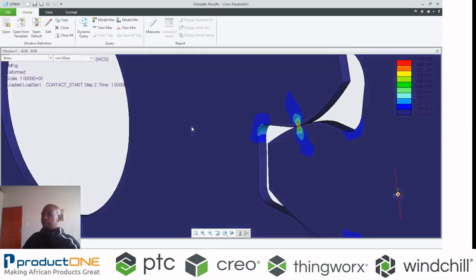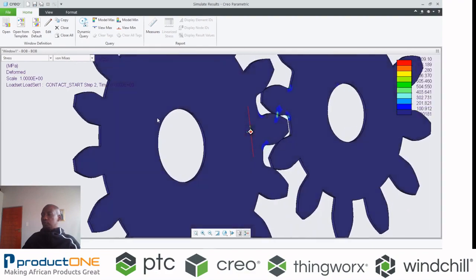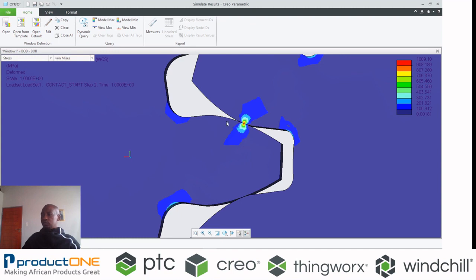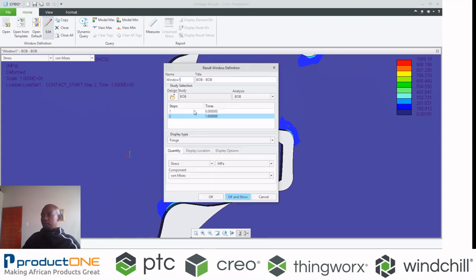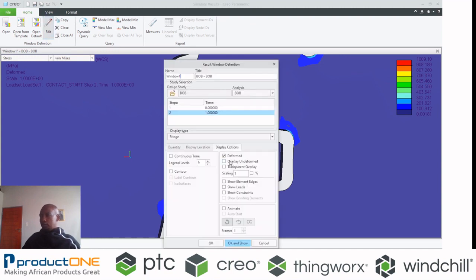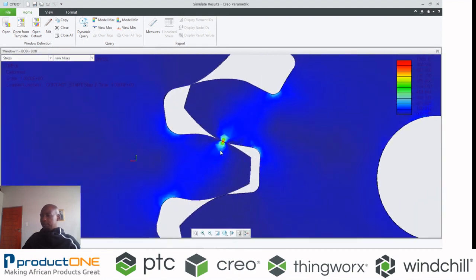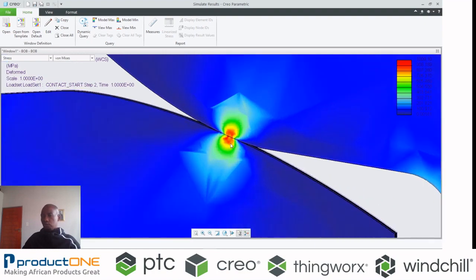At a point of impact, that has been focused with smaller elements. Of course, you can modify how the results look. We can say continuous tone. We can even overlay the previous analysis or previous position if we like, but this is what we were looking for.